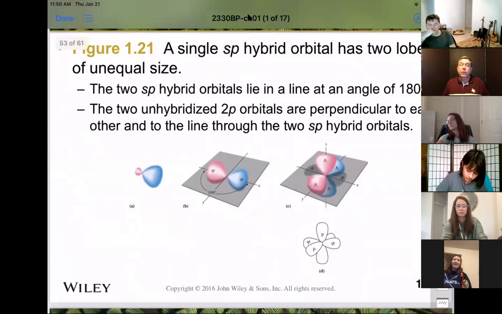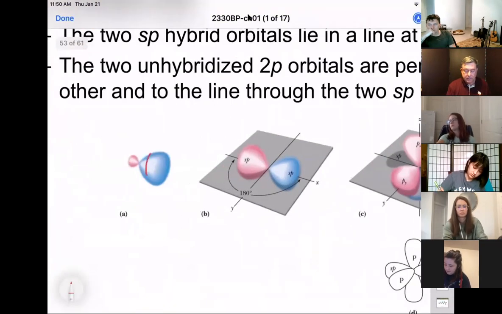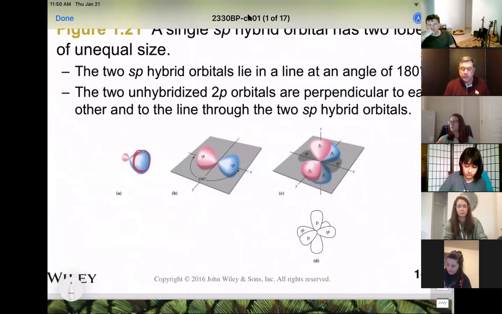In the sp, we're going to take one of the s's, the only s, I'm sorry, and one of the p's and blend those together. Now notice the shape gets a little bit different because we have, this is the whole round side here. So it's actually a very exaggerated lobe, okay? And when this bonds directly, it can only bond directly in that hybridized orbital, okay? But what do we do with the rest of them?